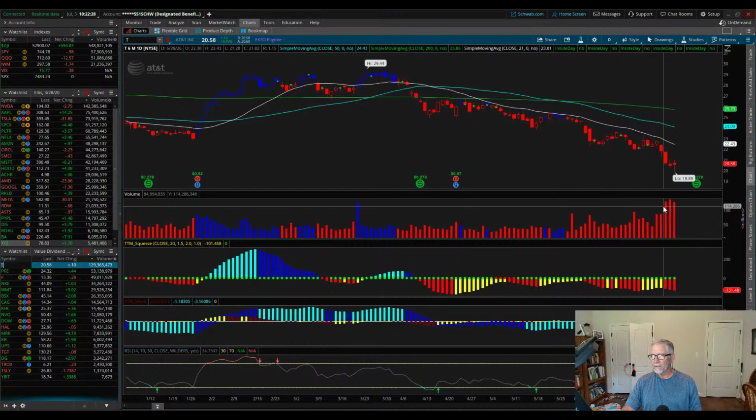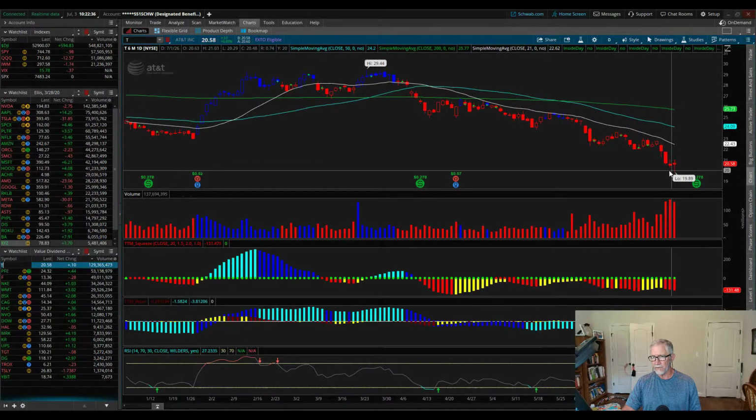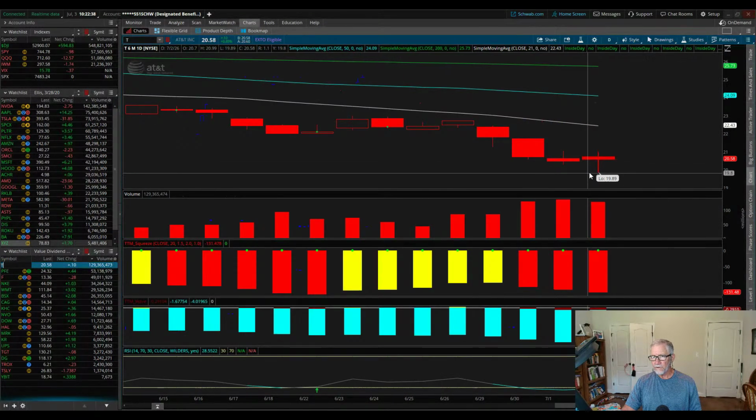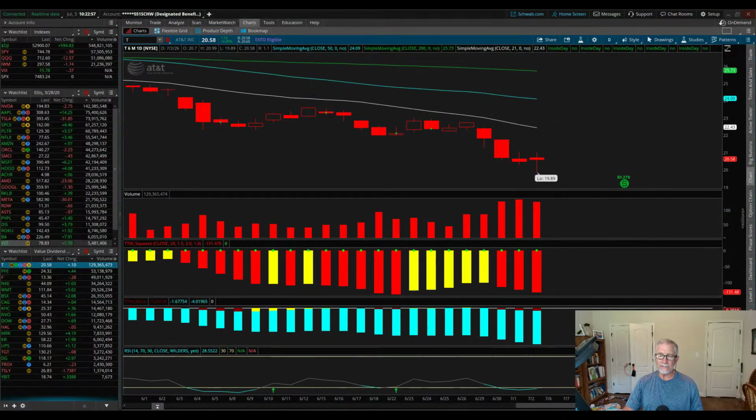I mean, really Tuesday, Wednesday, and Thursday, tons of volume came into this company. And most of it was sales. But look at this candle. Thursday's candle. That tells you the low, that tells you the high, that tells you where it closed. So when the stock got way down in here, a lot of volume picked up. So people came in, especially when it broke 20, and bought the stock. Okay. So we may have put in a bottom on AT&T, may not have.